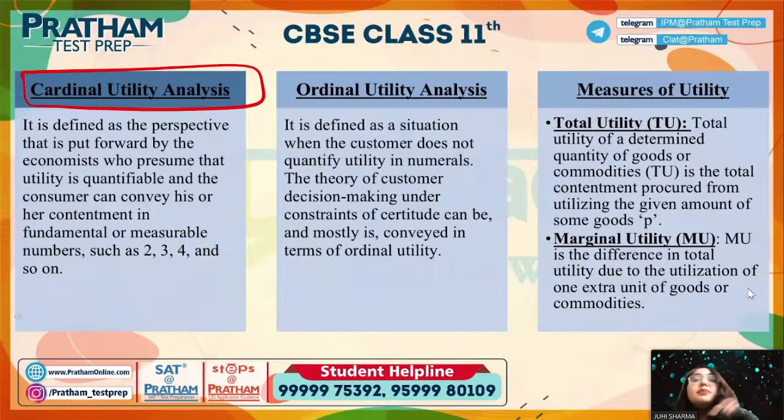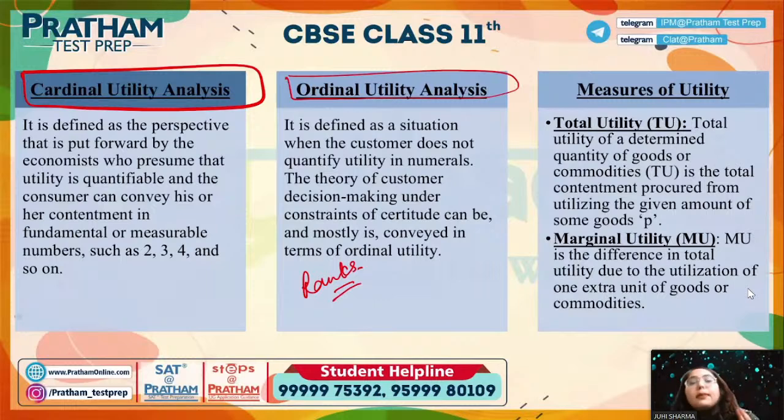But in some cases utility cannot be put into numbers. We cannot put utility in numbers, we just put it in ranks, right? We can't quantify it. In that particular scenario we call it the ordinal utility analysis, right? So whenever the level of satisfaction is measurable, in numbers, we say that it is a cardinal utility analysis. And when it is non-quantifiable, when we cannot put the utility in numbers, we say that it is an ordinal utility analysis, right?